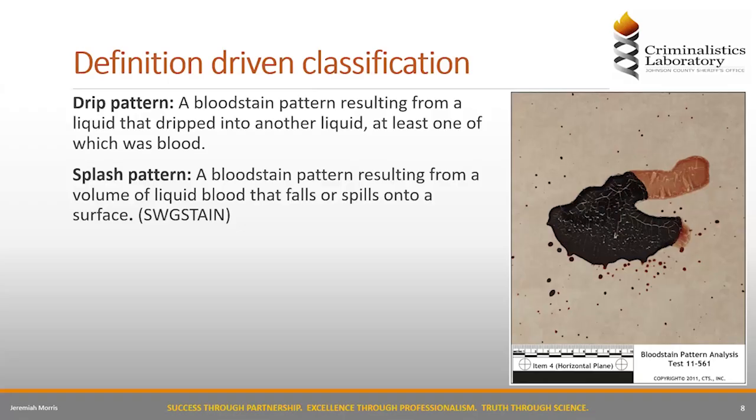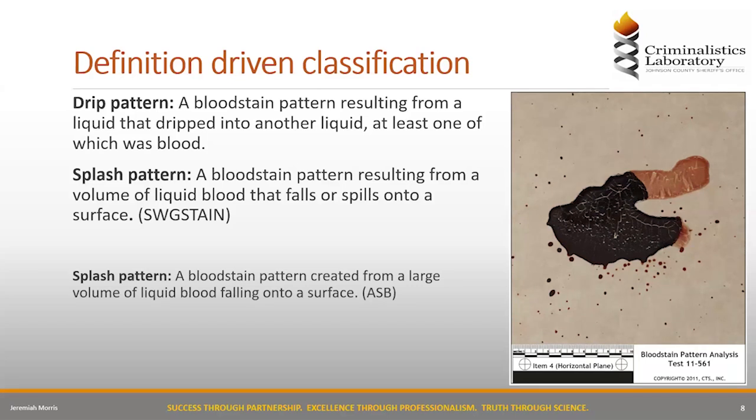So this is how, at least within my group, the definitions were being used to drive classification. And I have seen and heard that approach being taken a number of different ways. So as an aside, the definition for splash pattern was modified a little bit based on conversations that I had at the OSAC level when it talked about falls or spills. And this is the new definition: a bloodstain pattern created from a large volume of blood falling onto a surface.